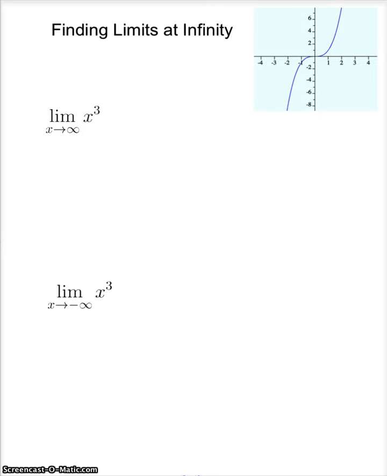Now let's look at these limits at infinity. You can look at this graph and see as we go up to infinity, this is going to shoot off pretty high, isn't it? All right, so the limit as x goes to infinity of x cubed is going to increase without bound. So we can say that this equals plus infinity. Now remember, infinity is not a number, it's a concept. And it just means that this limit is increasing without bound. If we go to the left, what happens? The function becomes larger and larger in magnitude, and we can see it approaches negative infinity.